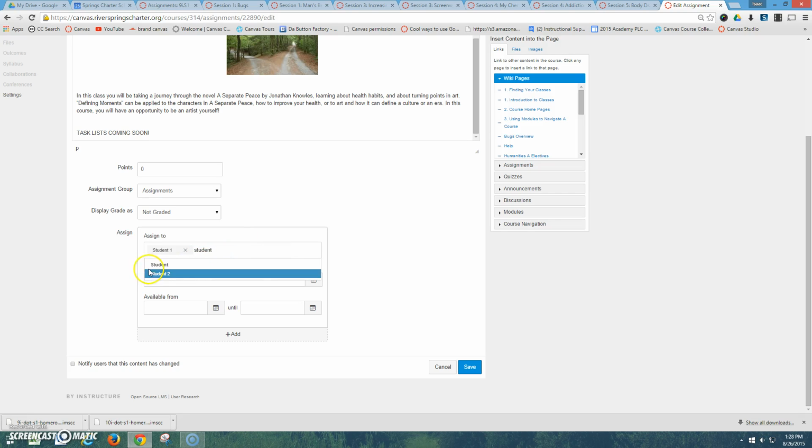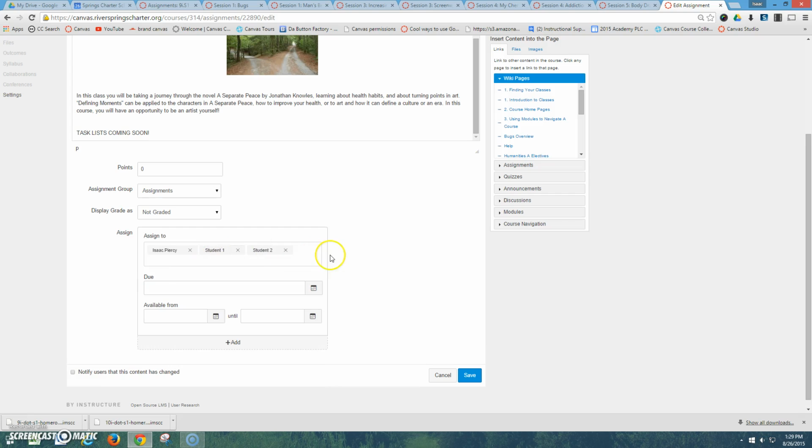Make sure that you select it actually so that it becomes a gray button. And you also have the ability to remove a student. You see the X here. And you can actually do multiple students. So if you have 4 students that need this elective assigned to them, you can do it all in one editing session. So here I can add myself, okay, and as many other students as I need to.